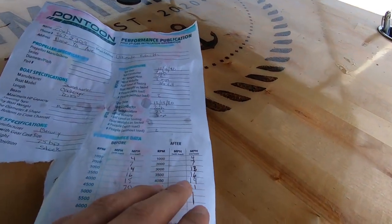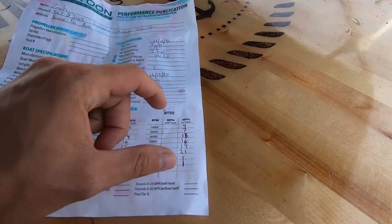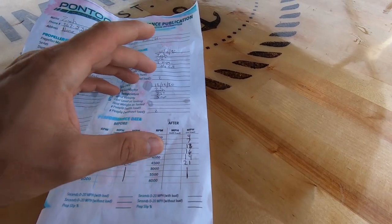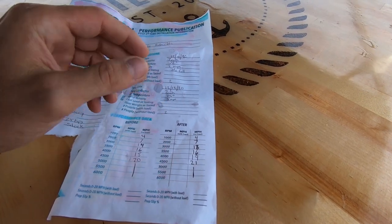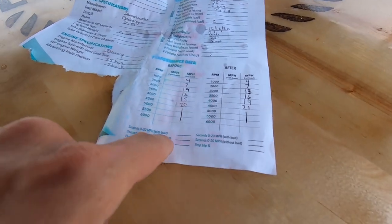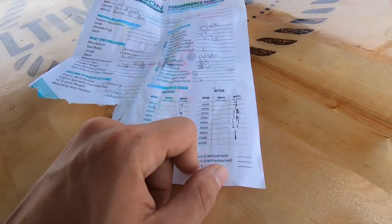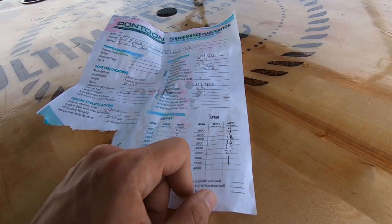Anyways, the whole speed to RPM thing didn't change pretty much at all. It gained a little bit of speed. And also, it was a little bit more windy that day, so I think it would have gained a little bit more. It just got up to speed so much faster. I wish I would have got it before the test, because I didn't see this when I did it the first time. I definitely would have cut the time in half, because it got up on plane very quickly.